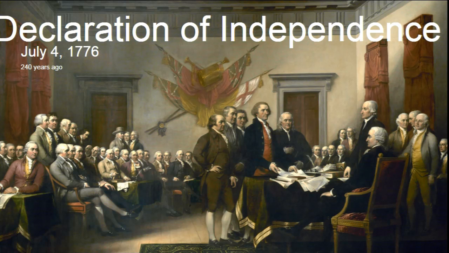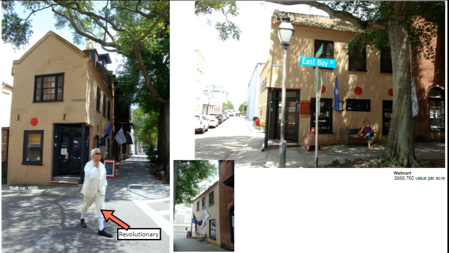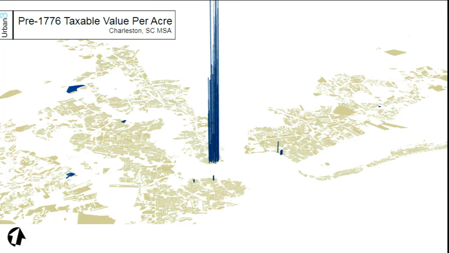So one of the fun implications of doing this project is that Charleston actually has buildings with the unique distinction of having paid taxes in, well, technically 2 other countries, but predating the Declaration of Independence. And here's an example of that. This is the oldest liquor store in America. It still has colonial people who frequent it. And so here's what that development looks like. These are just the buildings that are older than 1776. And so you can see how potent the ones downtown are.